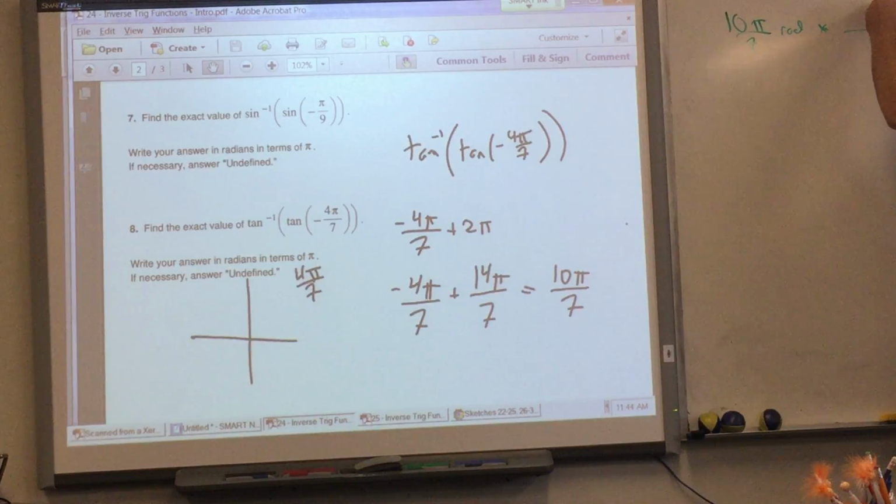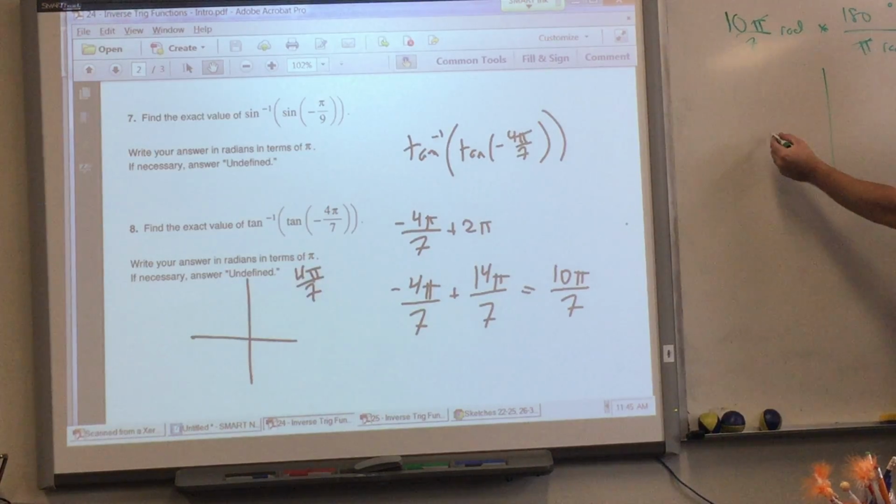So I want to get rid of radians, and I want to go to degrees. So 180 over pi, that's radians to degrees. So somebody tell me, what is 10 times 180 divided by 7? Oh, 257. It's right here in the middle. 257? Yes. Point 0.14, and it keeps going. Oh, yuck, it's not even a nice round number. Right? This is disgusting.